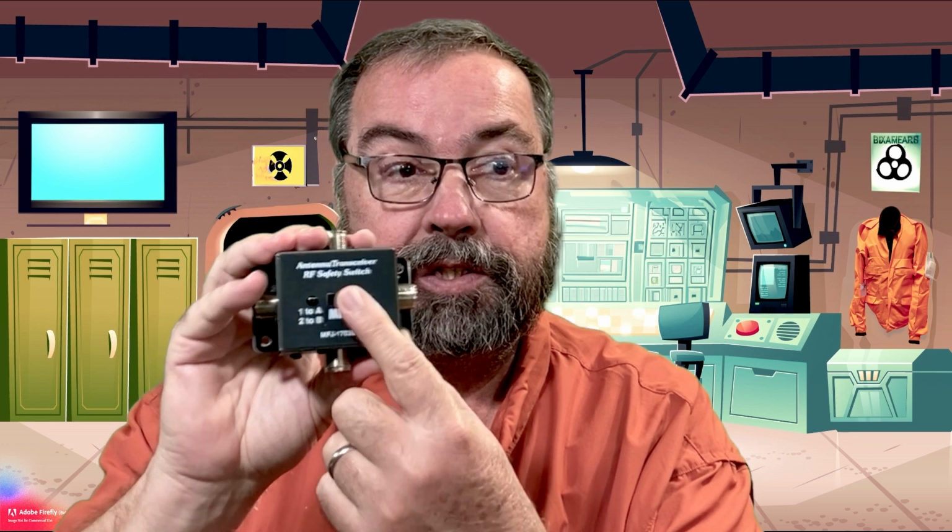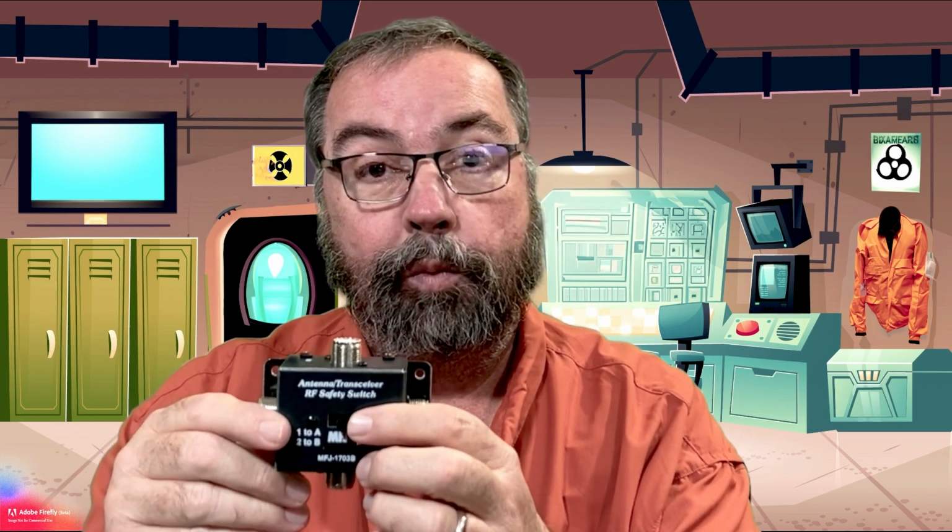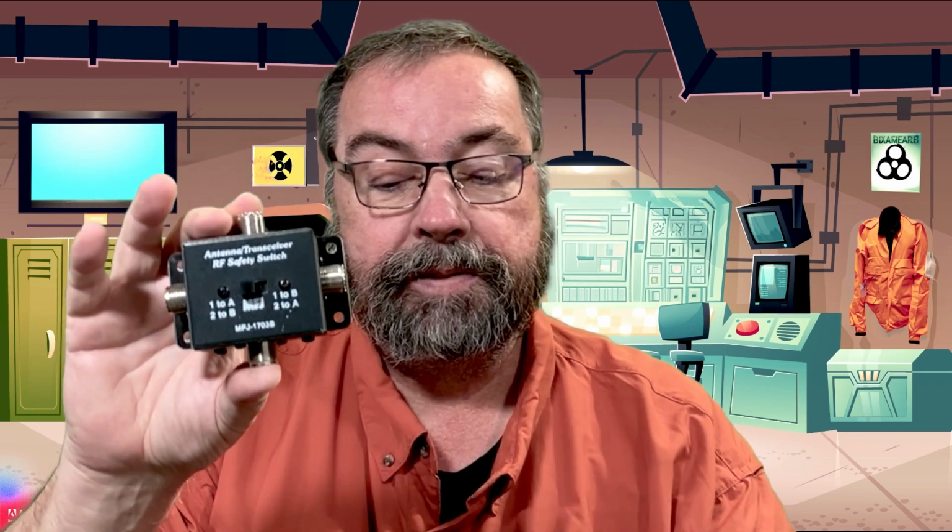So 2 radios, 2 antennas, and by switching back and forth, you can have radio 1 to antenna A or B, which at the same time swaps radio 2 to the opposite. So if I have 1 to A, then 2 is to B, and if I set 1 to B, then 2 is to A. So that's what this is sold as.